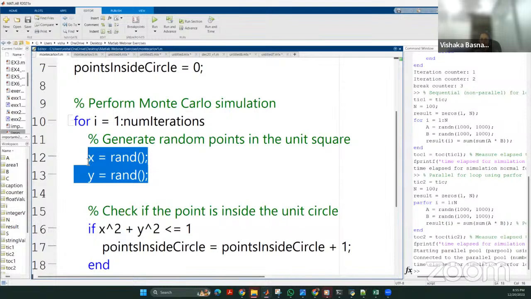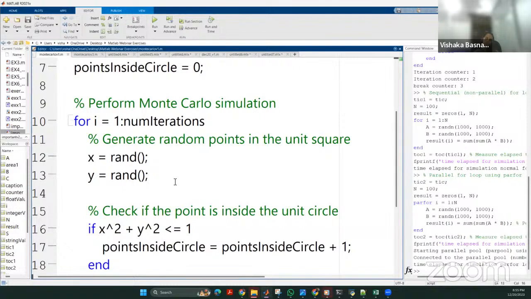If we don't run the random function a sufficient number of times, then we might not be able to capture the real nature of the random process.